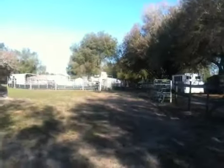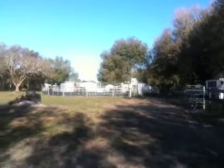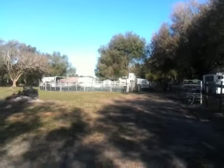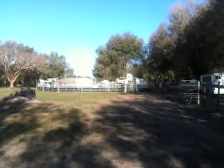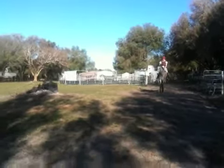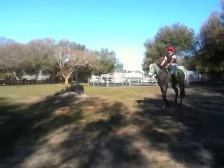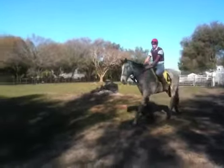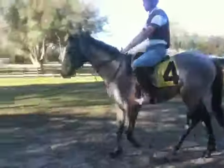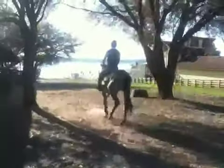Remember that with the horse's center of balance, it's up by the withers. They've got the head and the neck and everything on the front end of the horse carrying most of the weight. So this is why I like the rider to sit in the middle of the back and keep his weight behind the withers. And that helps him carry the weight a little better until he becomes more secure. They're not that used to carrying weight. Come on, buddy. Oh, boy.